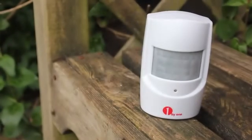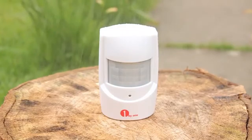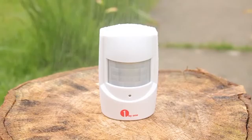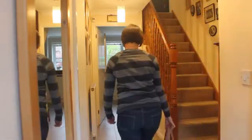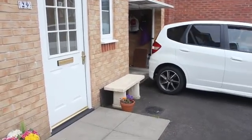The PIR sensors have a sensing distance of around 16 feet from my tests, but the sticker on the back of the sensor reckons they can sense as far as 18 feet, and the box reckons they can sense as far as 26 feet. The transmitters have a curved shape, therefore they also have a wide sensing angle which is about 45 degrees. The receiver is capable of picking up transmitted signals up to around 50 meters.